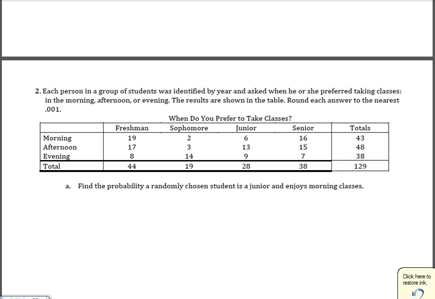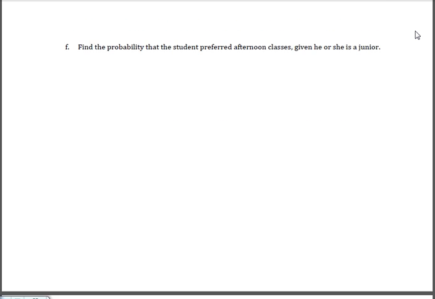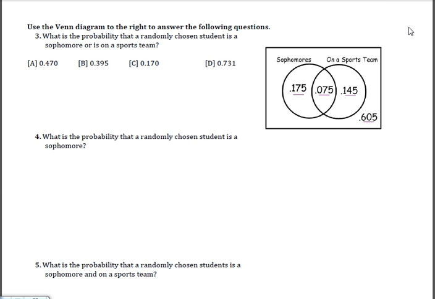Next topic here. Scroll down a little bit farther. That's the same, basically. There's one little tweak that you'll notice is different. On to this one, it's Venn diagrams. Do you remember if I say or? Yes, or is the big answer. Okay? And so or would mean if I have a probability to pick a sophomore or somebody on a sports team, that and that would all work, even though it's or. Or is the big answer.